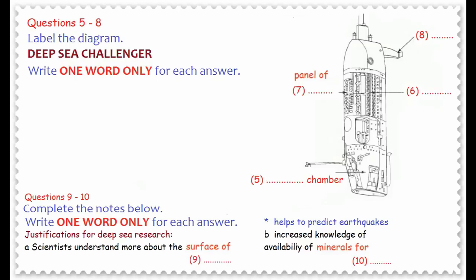Let's move on now to look at the submarine that took James Cameron so far down into the ocean. If you look at the drawing of the Challenger, you can see the pilot's chamber at the very bottom of the submarine. It's a very small section where the pilot sits and controls the sub and all the equipment on it. Now let's have a look at how the submarine is powered. Going up from the pilot's chamber, in the middle of the sub, on the right-hand side of the drawing, you can see a whole section covered in batteries.